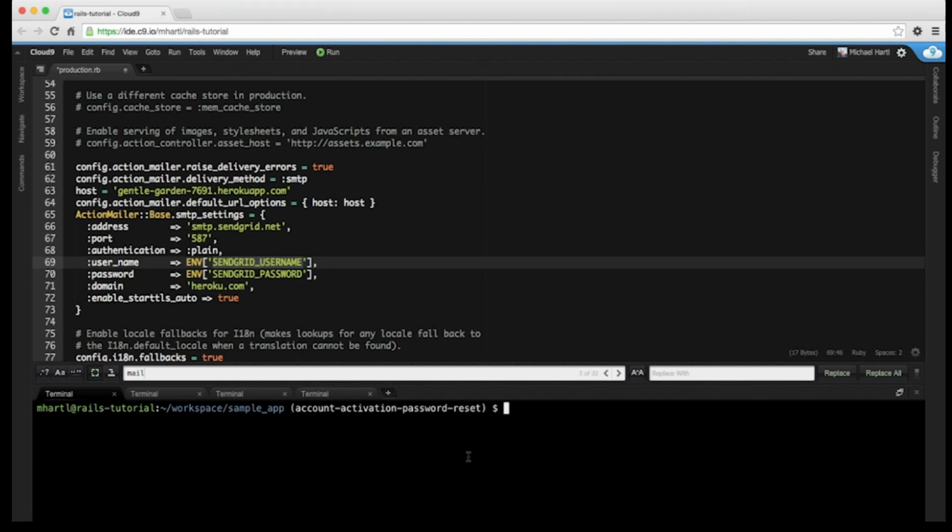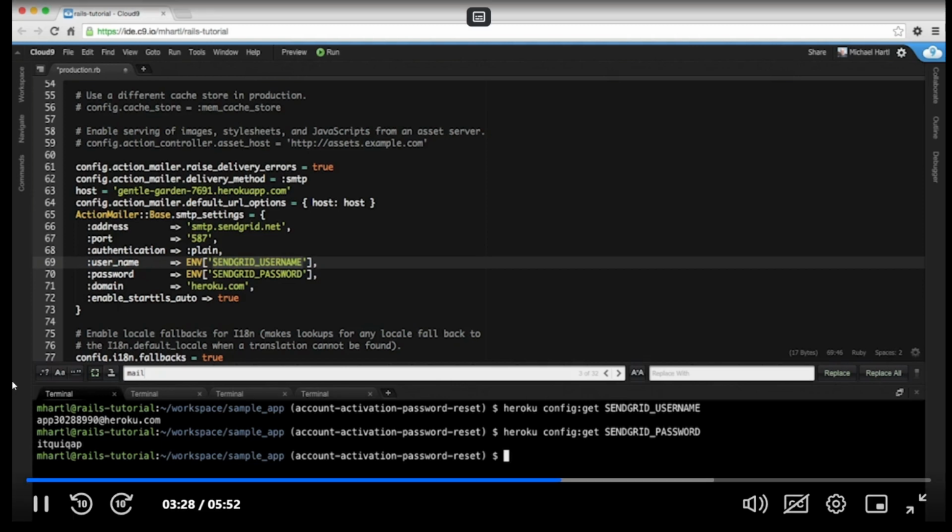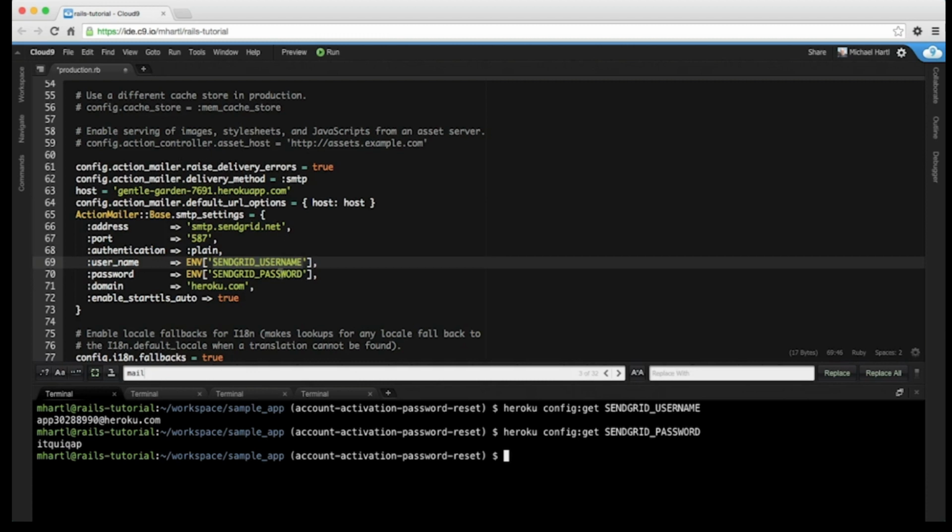Let's do this. We can actually see what they are with heroku config:get. We'll actually do heroku config:set in the next lesson. It'll set our Amazon S3 credentials. So that's that, and then we can do password here too. So by putting them on Heroku and not putting them in our file, we arrange for it to be basically impossible for anyone to get any of these values unless they actually have access to our server.